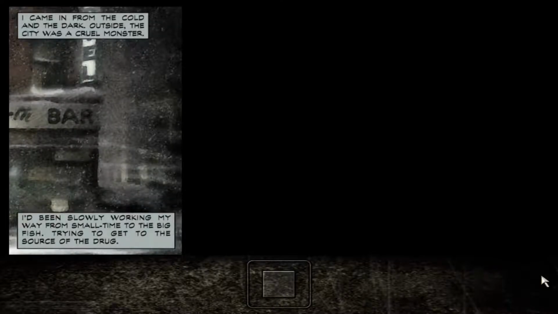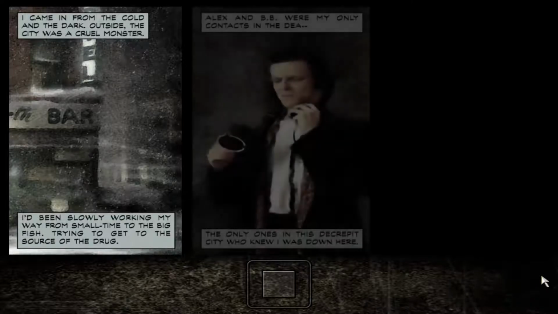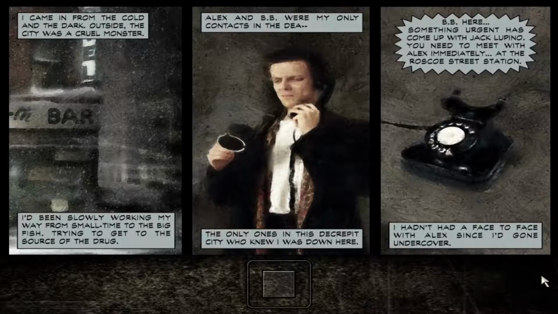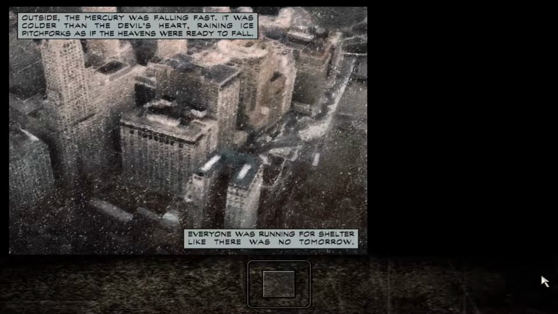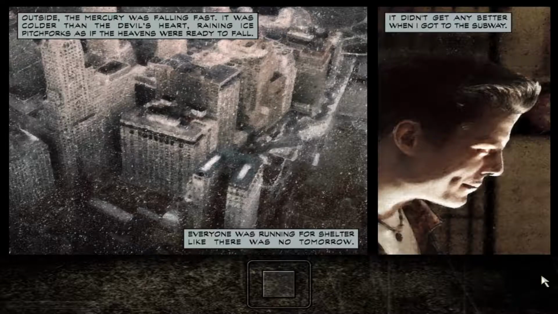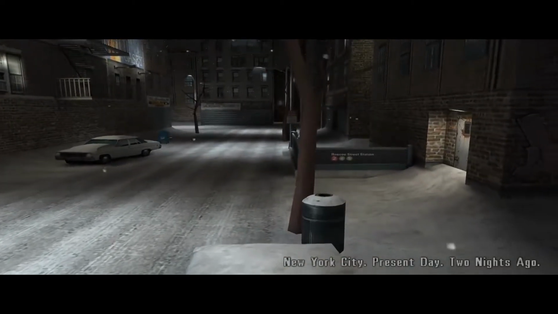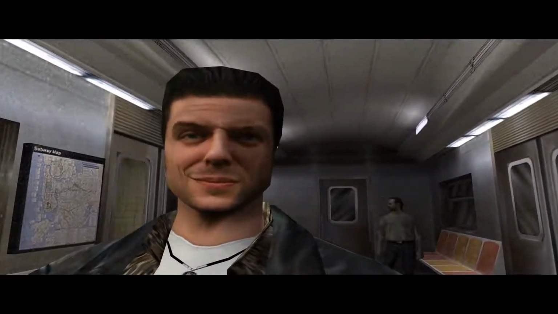I came in from the cold and the dark. Outside the city was a cruel monster. I've been slowly working my way from the small time to the big fish, trying to get to the source of the drug. Alex and BB were my only contacts in the DEA, the only ones in this decrepit city who knew I was down here. BB here. Something urgent has come up with Jack Lupino. You need to meet with Alex immediately at the Roscoe Street Station. I hadn't had a face-to-face with Alex since I'd gone undercover. Outside, the mercury was falling fast. It was colder than the devil's heart, raining ice pitchforks as if the heavens were ready to fall. Everyone was running for shelter like there was no tomorrow. It didn't get any better when I got to the subway. The feeling hit me like a point-blank shot straight in the face. Something was not right about this. My Beretta stirred nervously under my coat, but the train doors had already shut behind me, and I was in for the ride. Next stop, Roscoe Street Station, and Alex.